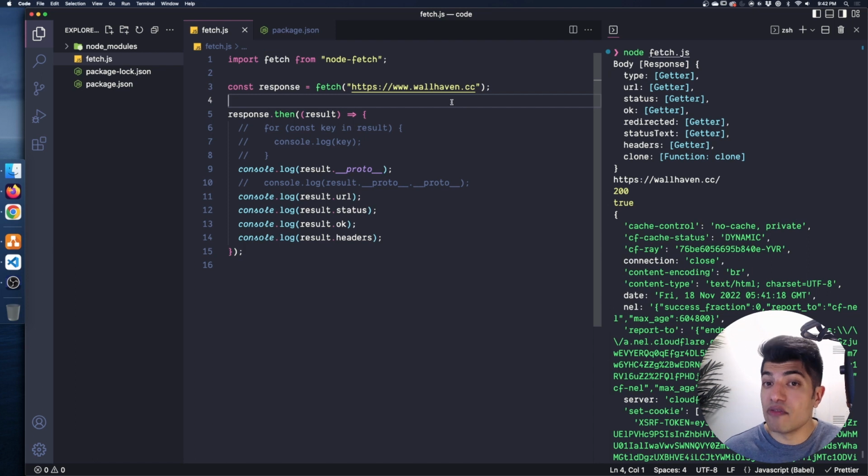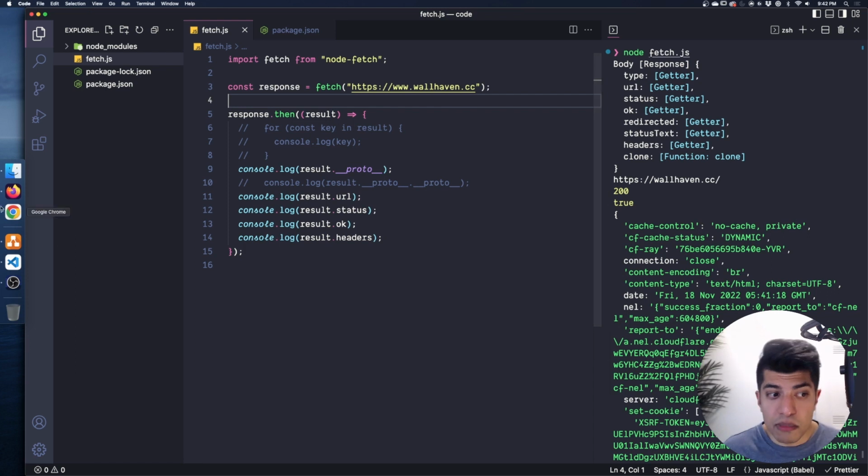We're just asking for the web page, otherwise known as the HTML, the CSS, and the JavaScript that make up that web page. In this case, it's just the HTML. We're going to go over HTML, CSS, and JavaScript in future videos once we get to the front-end technologies. But for now, you just have to trust me that that is all just plain text. It is literally just a gigantic string.